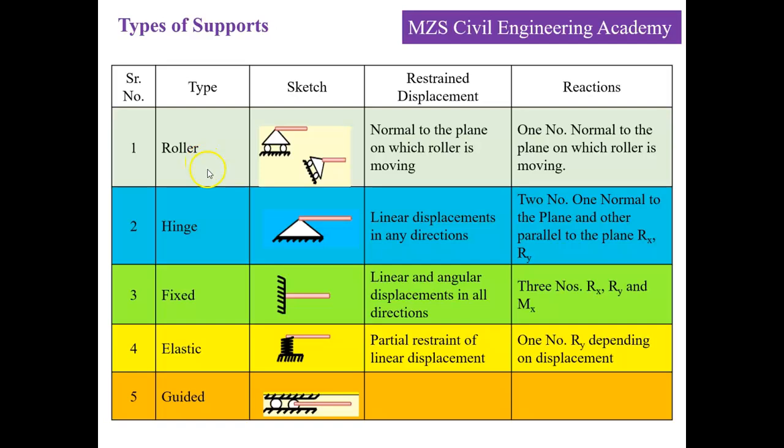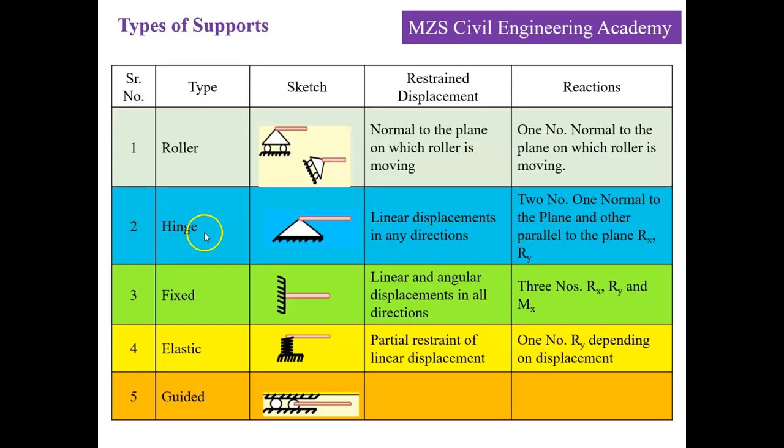Roller support. We represent the roller support by the sketch shown in column number 3. It is shown by a geometry rolling over rollers and a surface along which it is going to skate down. It indicates that translational movement or displacement is allowed in the plane, whereas in the vertical direction it has been locked. So due to this end resistance, we can say there is generation of a normal force which is perpendicular to the plane here.